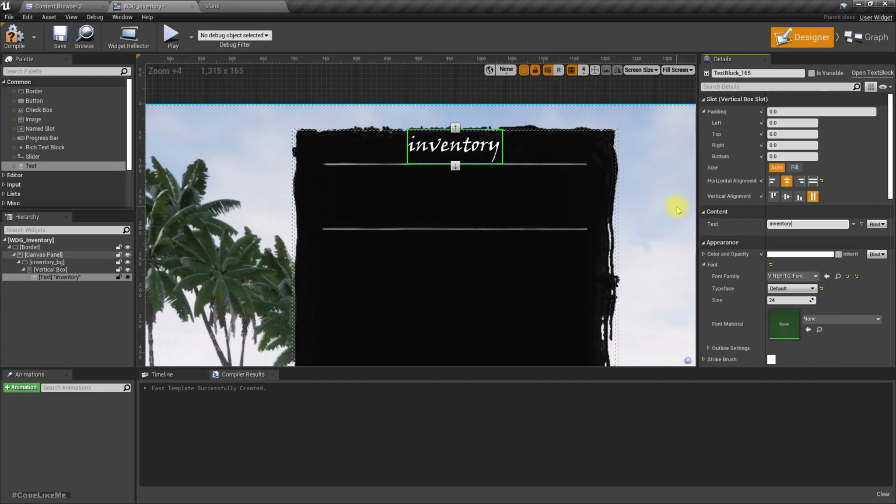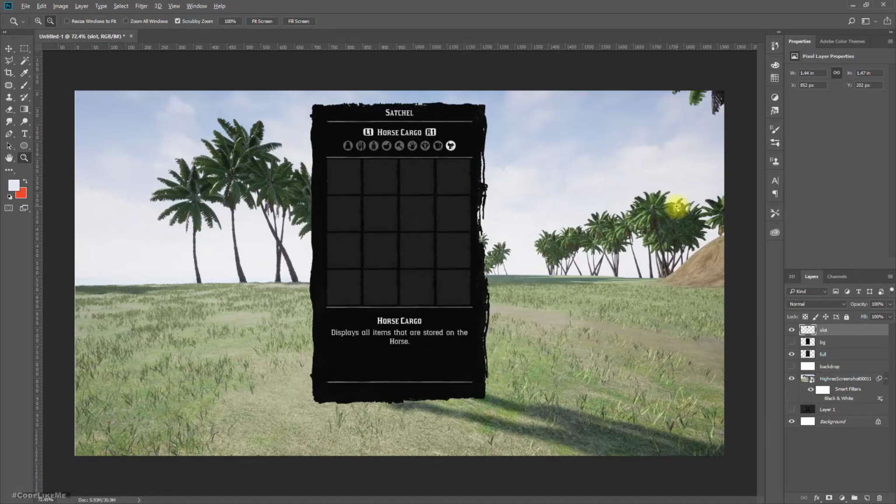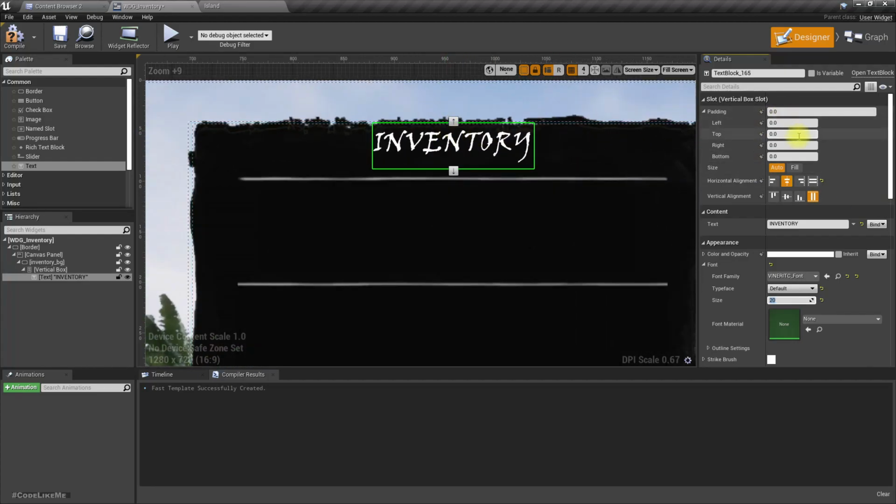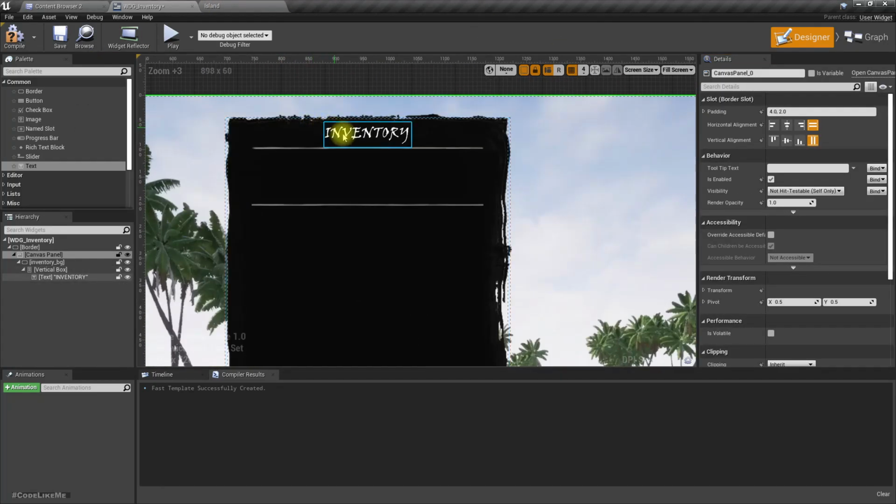Inventory, shall we go with capital? Yeah. Okay, size, how about 20, and let's add a padding like this. Okay, looks good enough, at least for now.